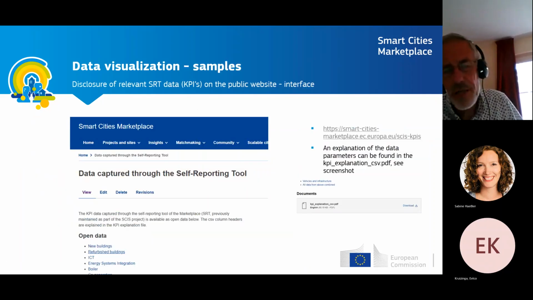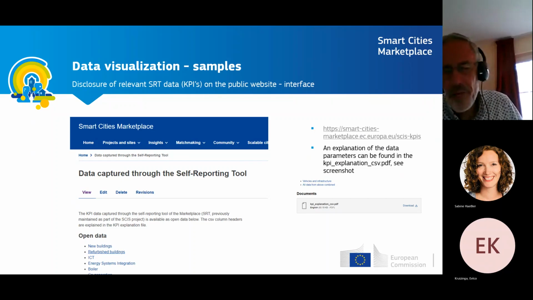Then on the visualization side, to some extent it is still work in progress, but the database is not supposed to be a black box. It is possible to download all the data or separate it by different categories. As you can see on this sheet, you can select buildings, refurbished buildings, ICT, different technologies for getting a subset of the data, or you can download all and make your own analysis of this in terms of a time series or different technologies aggregated to see what might, in your opinion, be important or not.